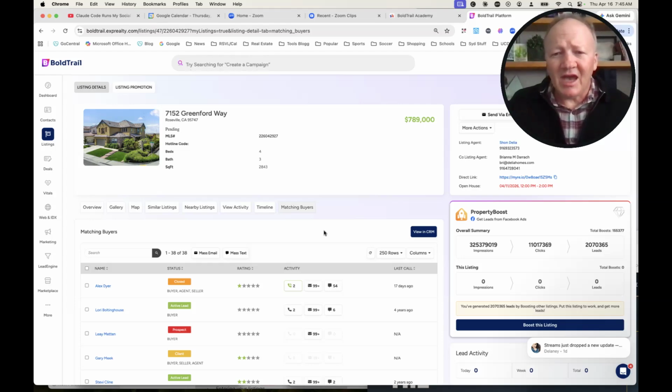In eXp, we have that ability to go out there and recruit agents in different markets. And if you are good at creating leads and generating business, and that's something I've become good at because I'm using the platform every day, I'm able to go out there and bring agents on and say, hey, I'm going to build a digital presence in your farm and get you really busy down there.